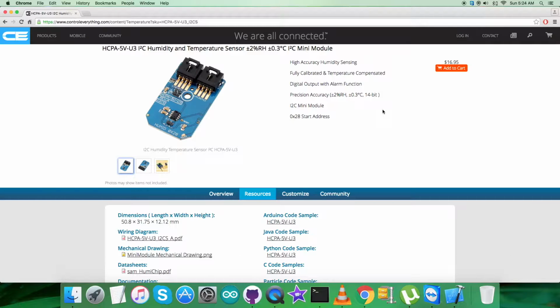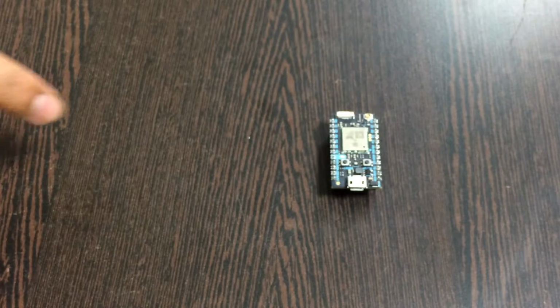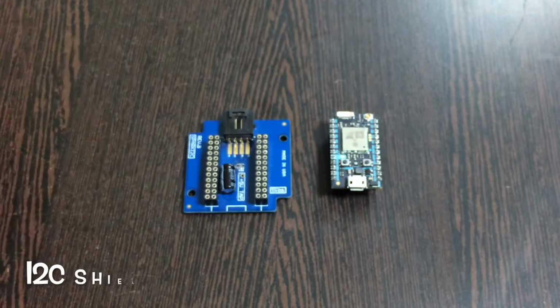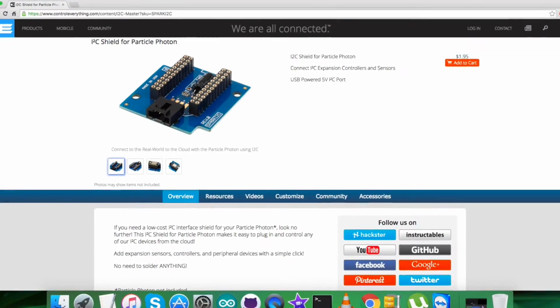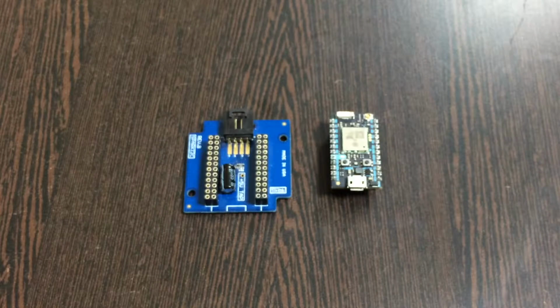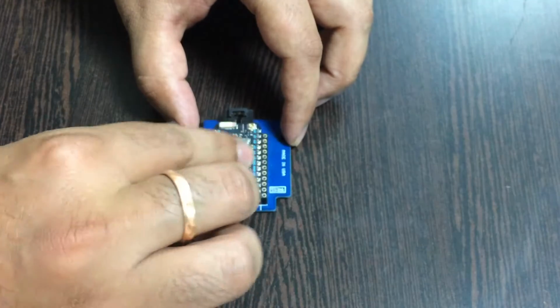We need to set up some connections for that. For the hardware setup, the first required thing is the Particle Photon, which you are able to see on my screen, and this here is an I2C Shield for the Particle Photon. This is available on the website controleverything.com, and the reason we are using it is to make connections with other I2C devices a lot easier. So gently place the Particle Photon over the I2C shield and make this connection.